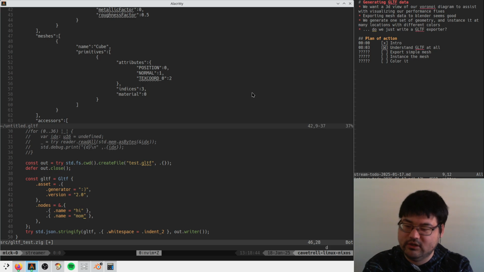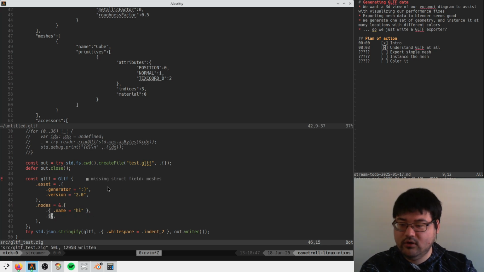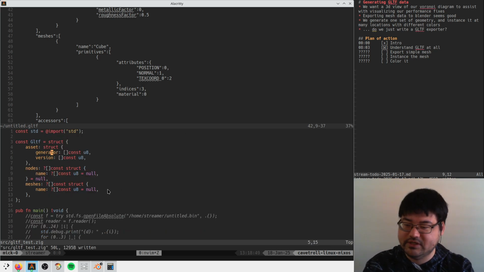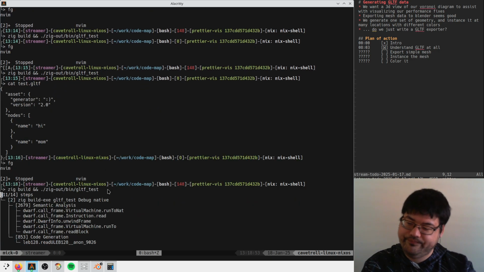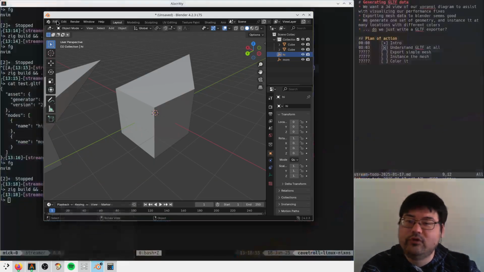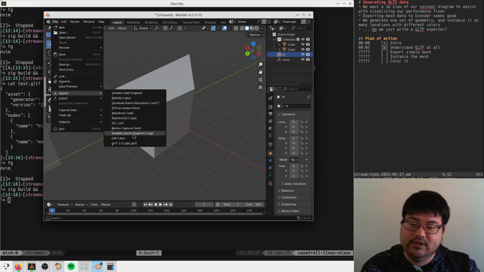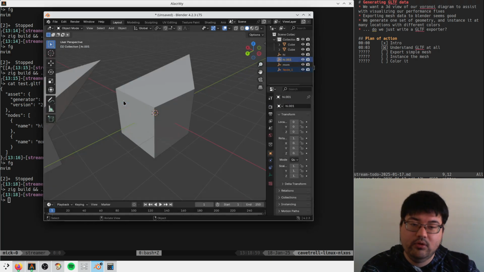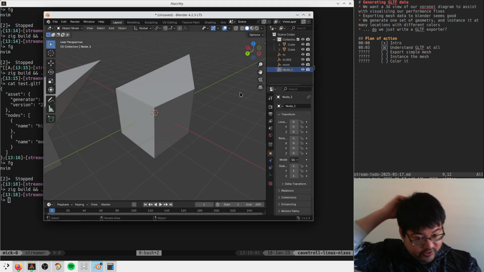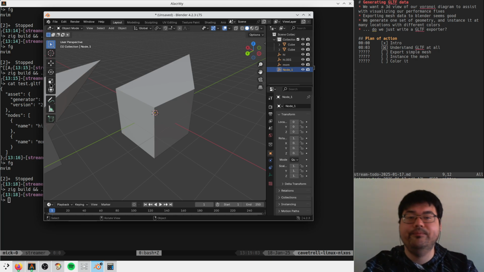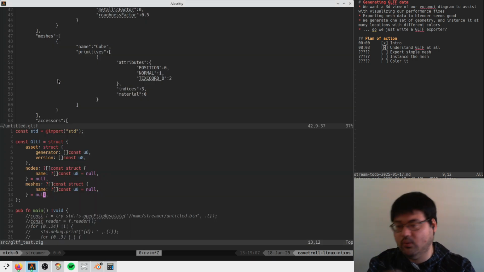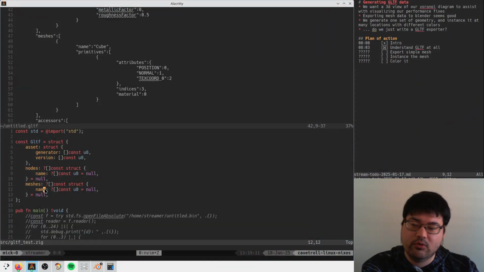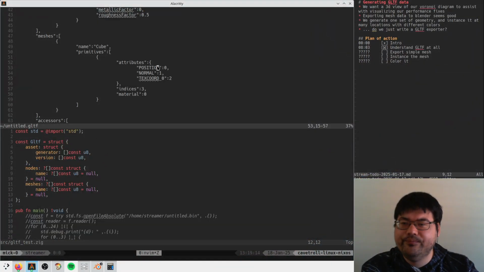Can we just delete the name on one? Meshes has to be by default null as well. And we just import again. Does it yell at us in some way, shape, or form? No, it just gets its own default name, node1. Okay, cool, so I guess we don't have to name our meshes if we don't want to. We could, but we don't have to. We don't have to name our nodes, so we're going to assume the same about meshes for now.